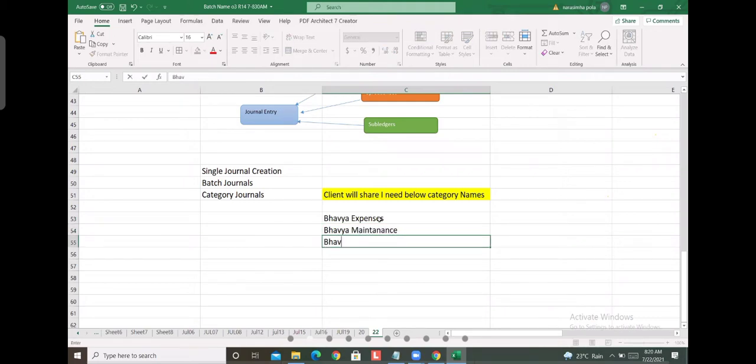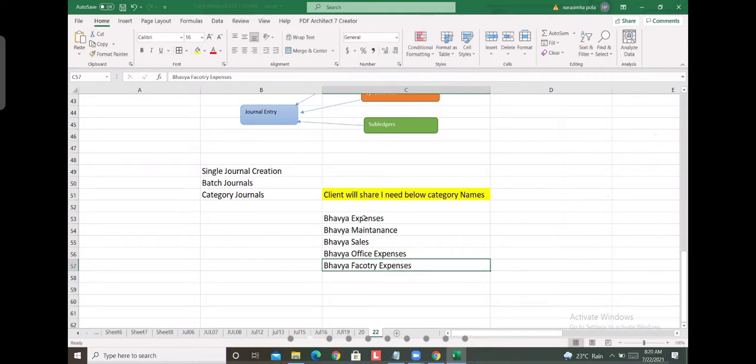Then Bhavya sales, Bhavya office expenses, Bhavya factory expenses. See, they don't give Bhavya, and in our instance we need to create a prefix as Bhavya, otherwise it will create a duplicate. So category names. First question, what is the category?